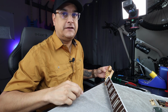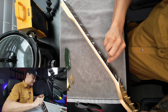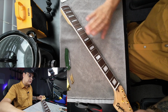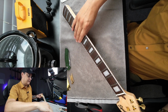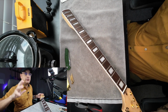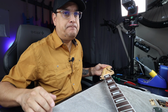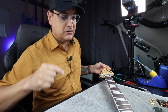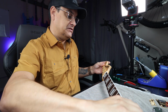under $1,500. So there's a couple little spots that could be fixed here along the way, but overall, this thing is the best fretwork I have ever seen on honestly any Strat under $1,500, any Fender product or Squier product under $1,500. It's amazing. I would say that a PRS Silver Sky SE is probably better by a little bit, or quite a bit actually. But as far as Fender products go, this is the best one.